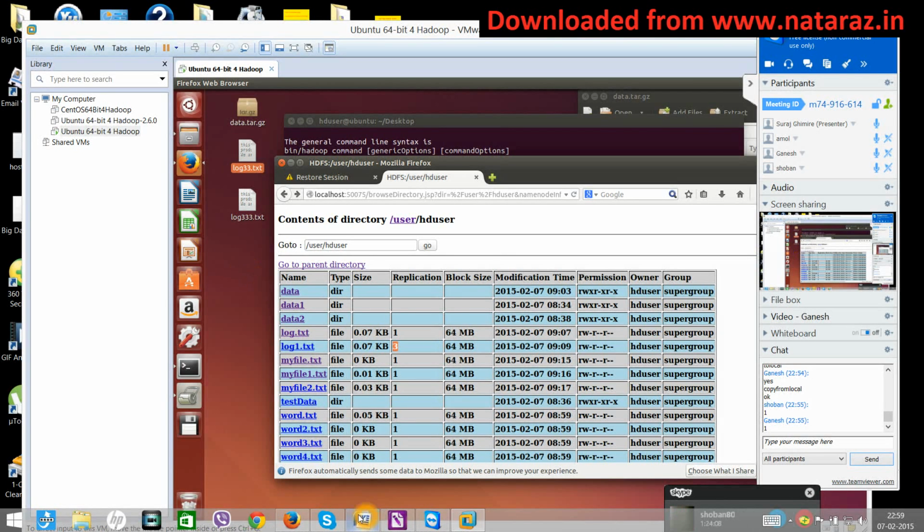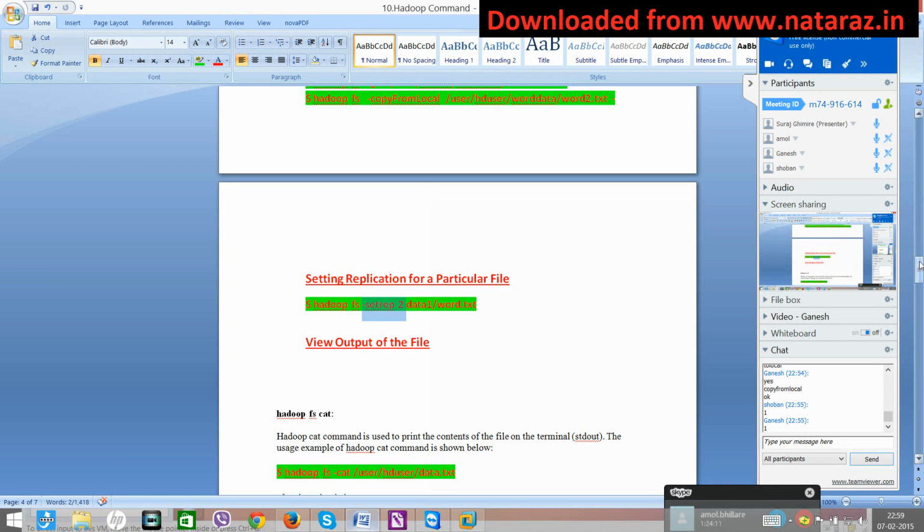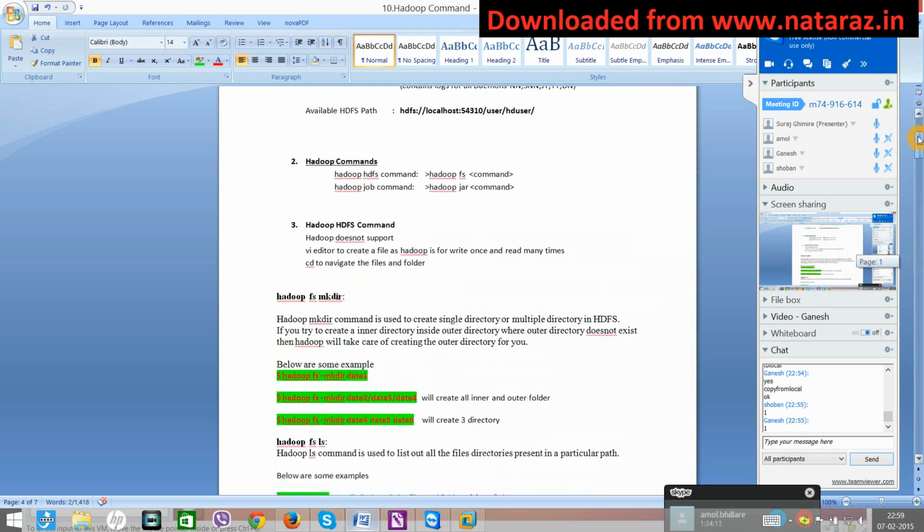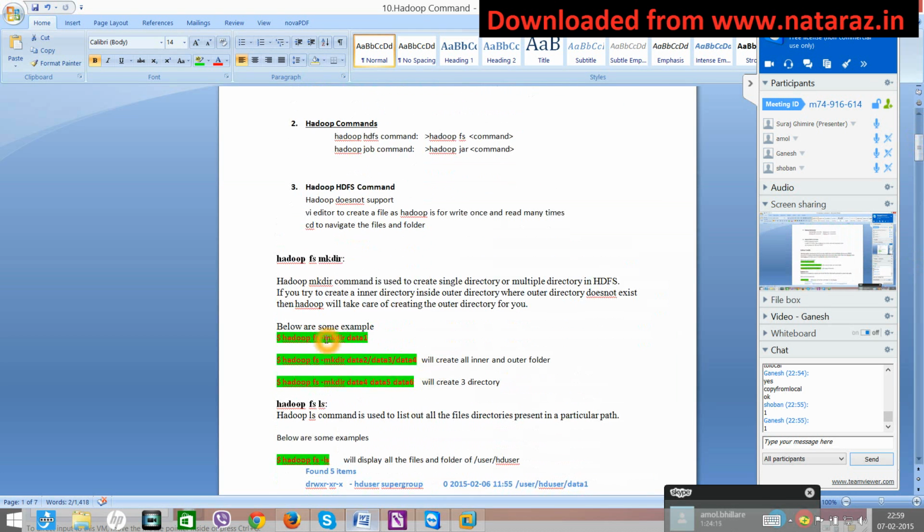Okay, now when you say mkdir, which daemon will it interact with in Hadoop?